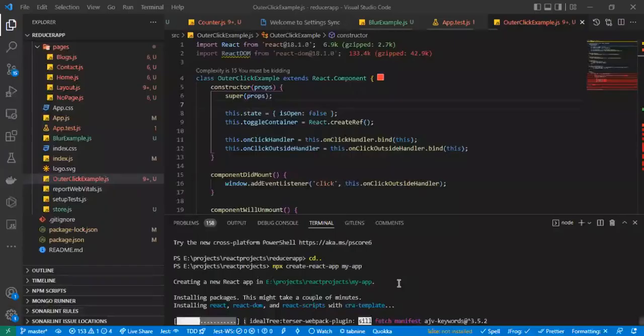So if you wanted to create any React app, this is basically the command you can use: npx create-react-app my-app. So the name will be my-app. You will see this my-app folder will be getting created inside this directory. Okay, so at any point of time, if you wanted to create a React app, you can use npx create-react-app my-app like this.